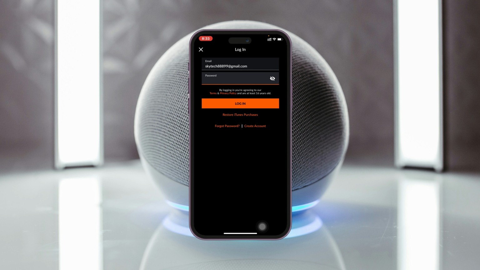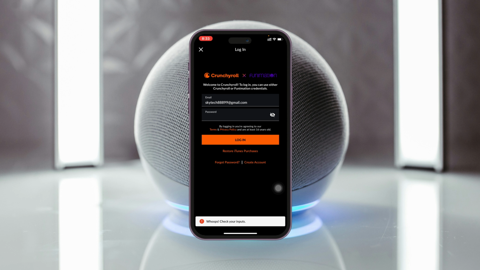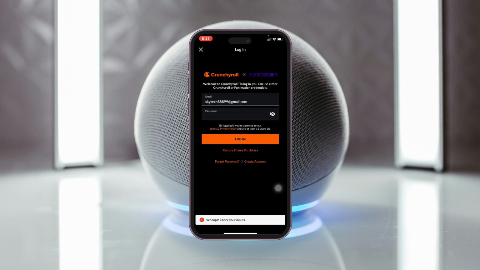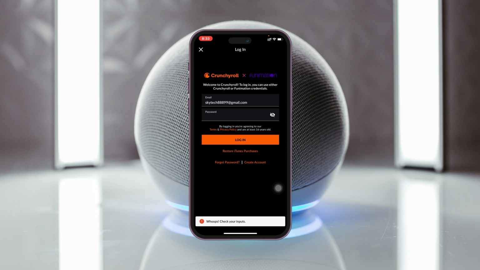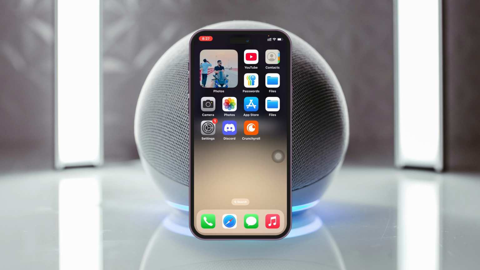And if you're experiencing any kind of login problem, like you're using the right email and the password and you are unable to log into your account, or you're getting different errors, whatever the problem is, here in this video I'll show you how you can fix this problem. So without further delay, let's get started with the video, guys.